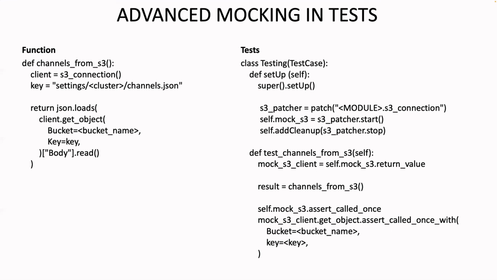However, here are the limitations. If you put it in the setup test data class method, then you can never do the assert called once with part, where you can check parameters, because it's never going to be torn down for the next test. So it's going to be called with a bunch of different parameters at different times, potentially, because each other function that's running the S3 client might be using different buckets. So you could have 4 functions using 4 different buckets. But because you've only mocked it once, it's never torn down at the end of the test. You can't do the assert with, which is sometimes fine if you don't care about that.